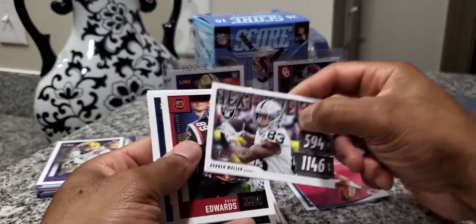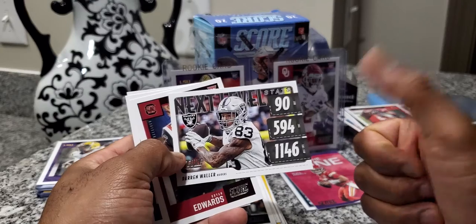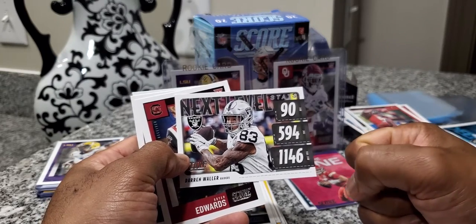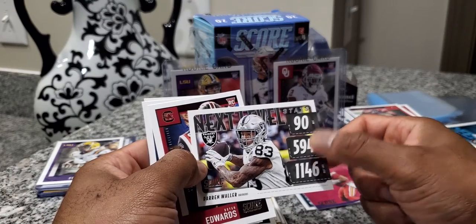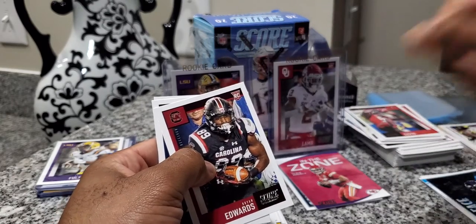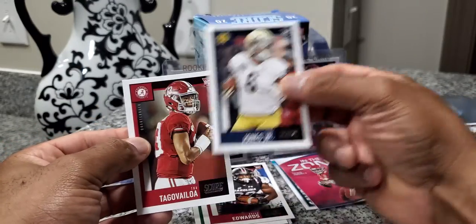Let's see. Darren Waller, man, let me tell you, this dude right here is a beast. Fantasy season, he should go ham this year. He was coming along last year. This dude's going to be nice, guys. Darren Waller, Brian Edwards, Tony Jones Jr.